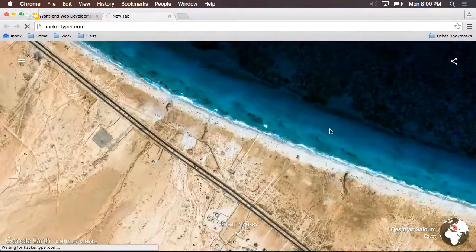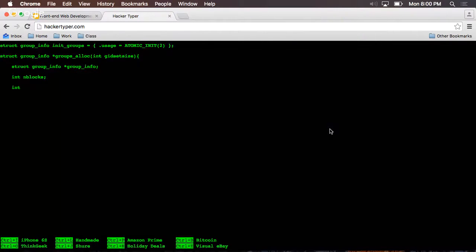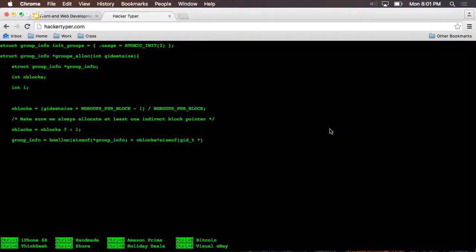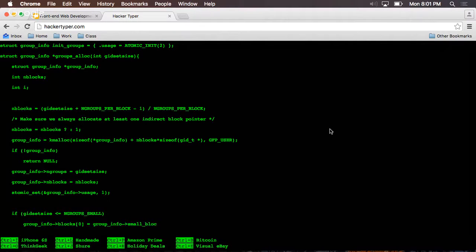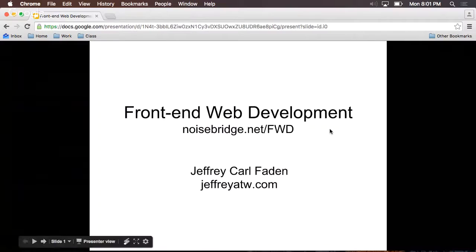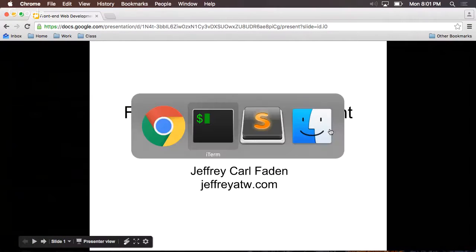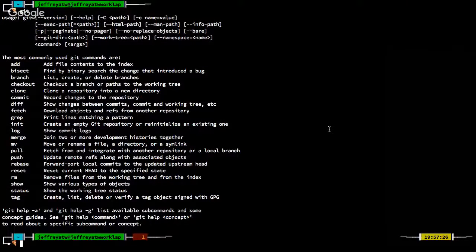So, you've probably seen cool movies where you've got some guy hunched over his computer in really thick rimmed glasses going like this. Yeah, it's a pretty cool website. That's coding. That's called hackertyper.com. It's pretty funny. Or hackertyper.net or whatever. Hackertyper.